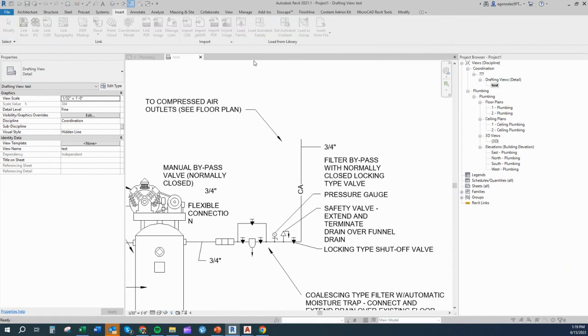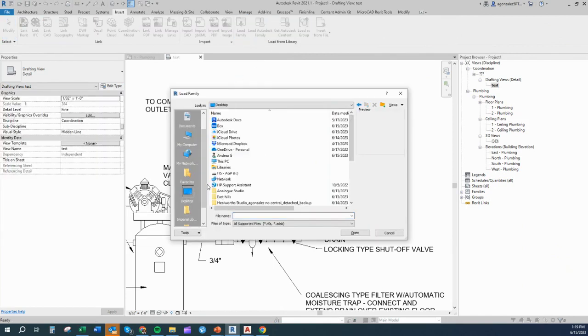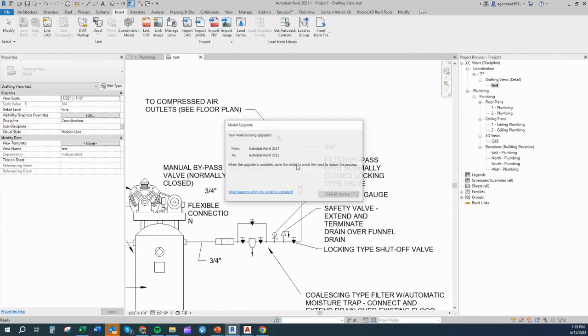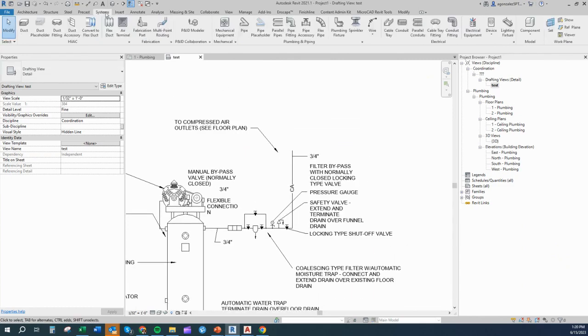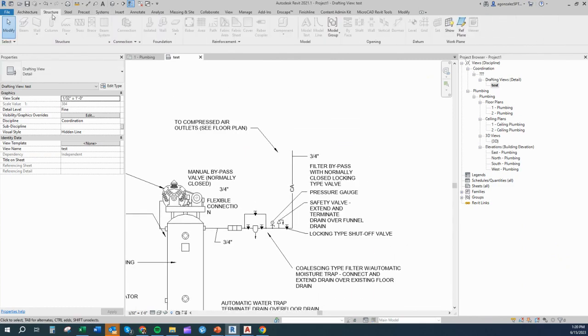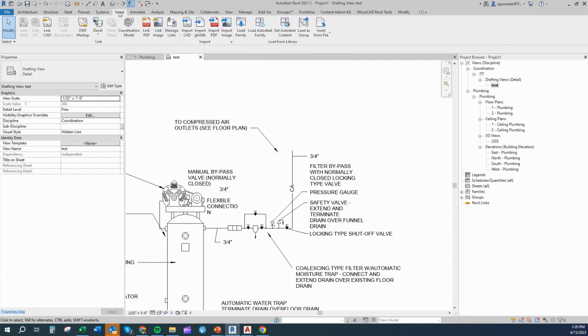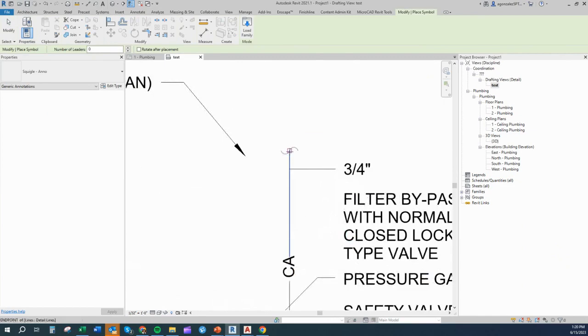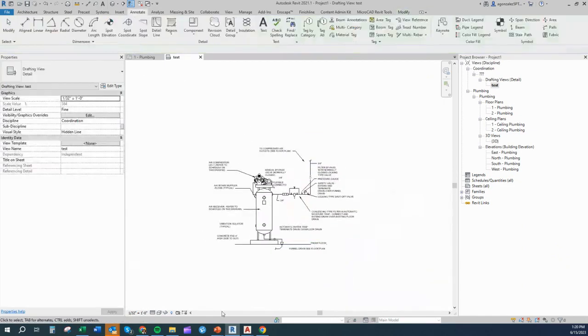I'm going to load this family, and the existing connection as well. And I can bring them as symbols. And with this, I have finished Revitizing this detail.